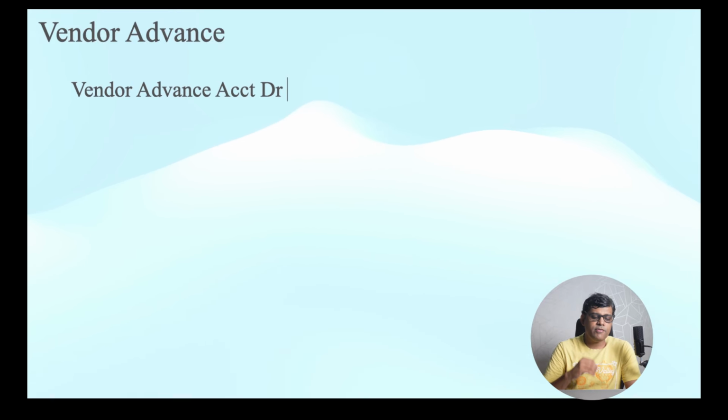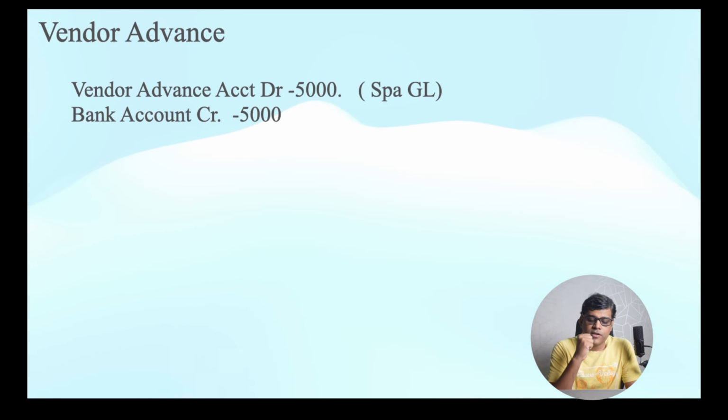The accounting entry for the vendor advance is a debit to the vendor, which is your special GL transaction. SP means special GL transactions, and the credit will be the bank account. So bank is going to be credited and the vendor advance will be there. Now in this particular transaction, asset is not involved. It's a normal advance payment. So here vendor and FI are involved. But as we know, whenever we purchase or spend anything related to an asset, it should be capitalized.